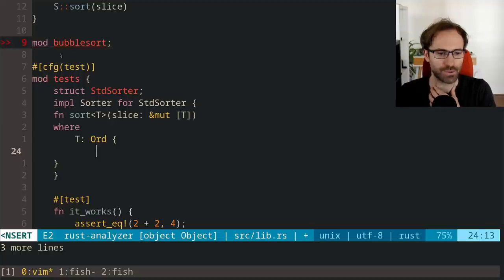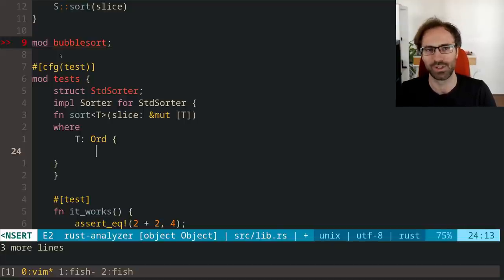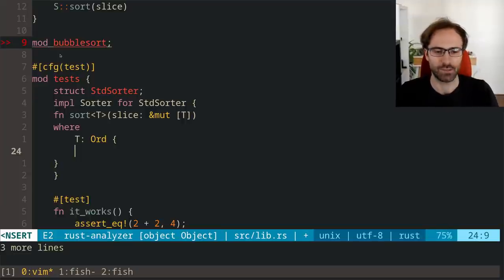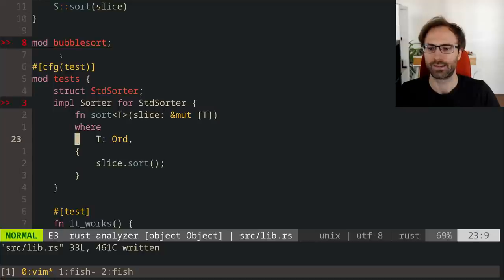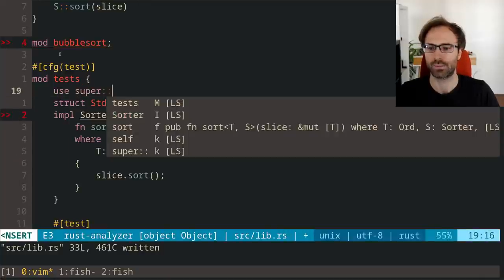How much harder would it be to implement these for iter or iter mut? It's actually much harder to do it for iter because you don't know how many elements you're going to get. Realistically, it's fairly hard to sort a stream. It significantly limits what algorithms you can use, unless you collect the stream into a vector and then sort the vector, right? So it's unclear that buys you very much. And this is why in the standard library too, you generally see sort on slice. And all this is really going to do is just call slice.sort, right? I guess here we have to use super.